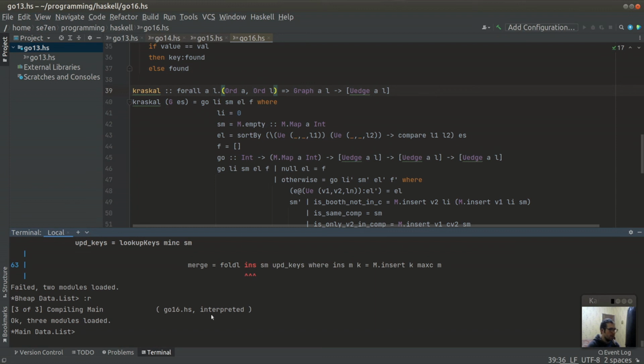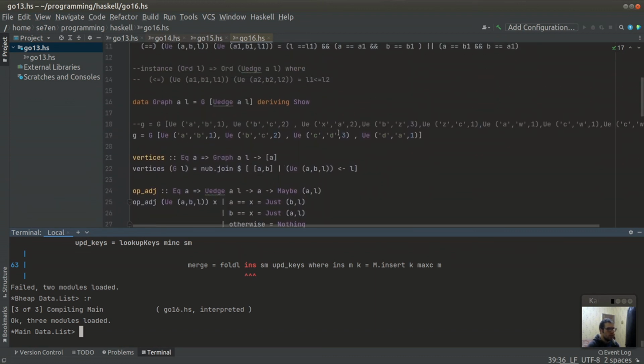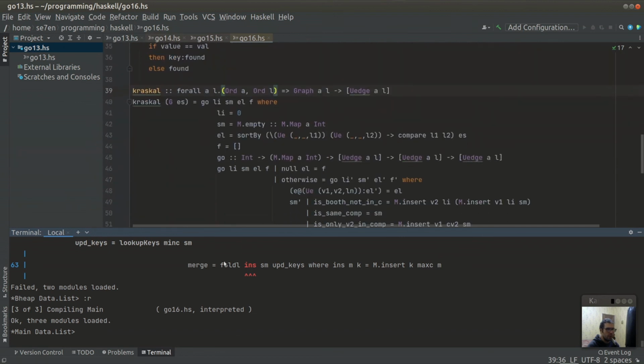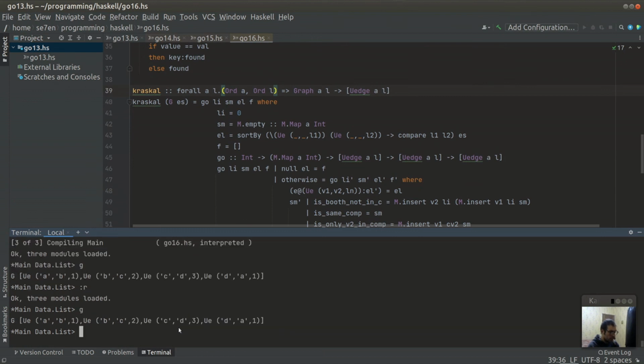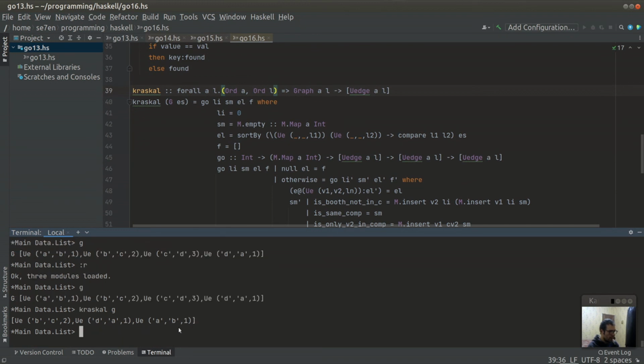And let's try to use this graph to find the minimum spanning tree. So we have this graph, and I reload my module, have this graph, and I run Kruskal G. And you can see that I receive all the edges of the minimum spanning tree. Here we have this maximum edge of 3. It was skipped, and I think it worked as it is.